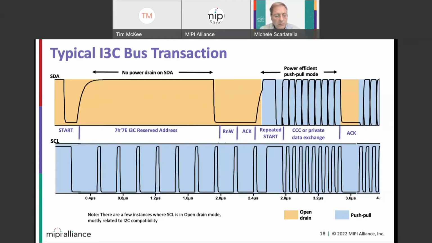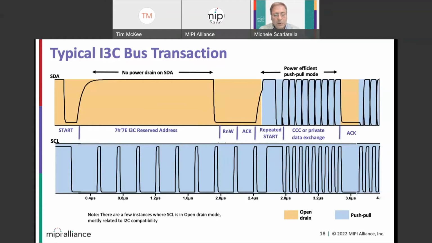As you notice, out of the 7 bits, 6 are high, which means they are not consuming energy. This is a small detail, but I think it is repeated along the life of a product probably millions of times, so it really adds up. At the end of that, there is an indication bit whether it's a read or a write. In the example here, it's a write. And then if there is at least one I3C target, they will acknowledge the broadcast address.